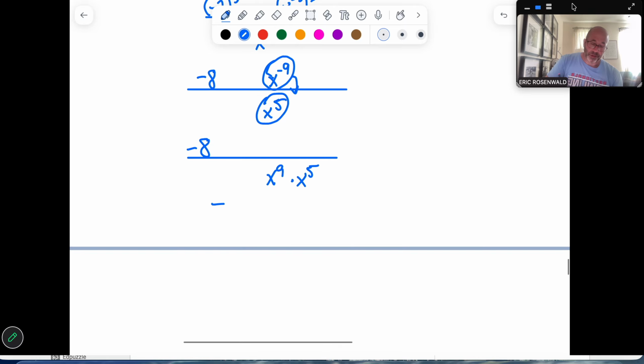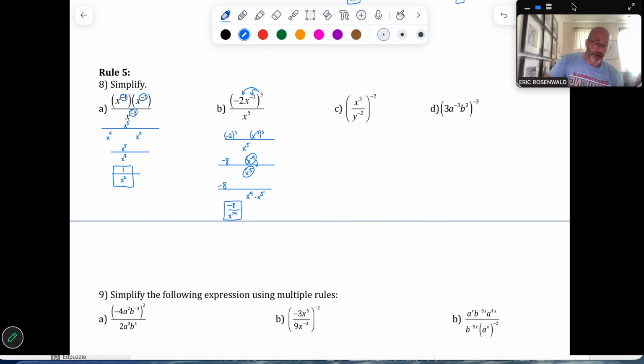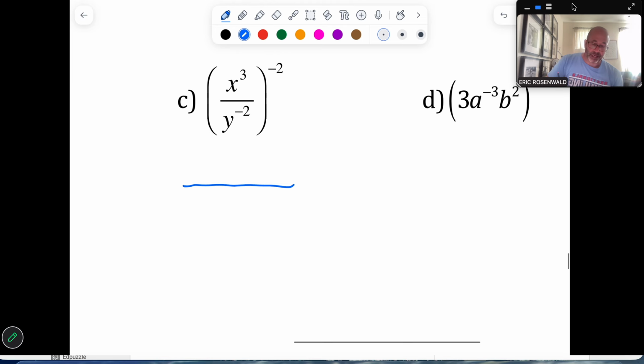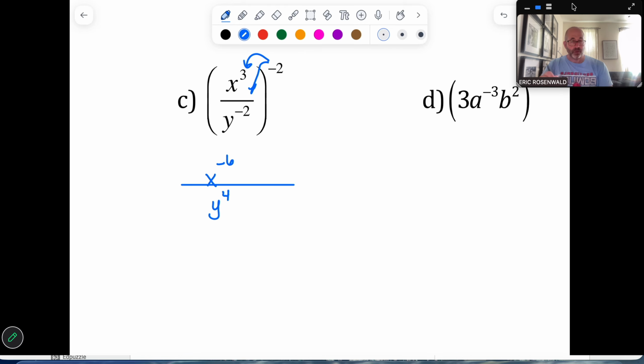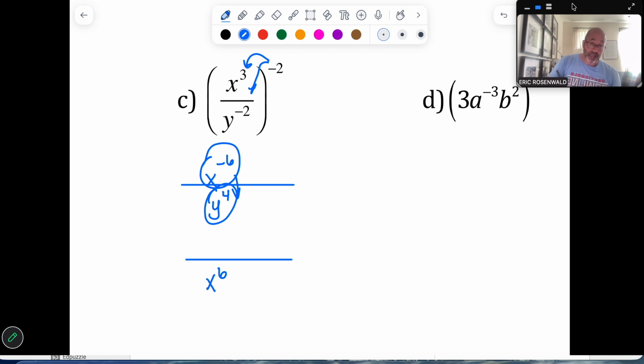Okay, and let's put stuff together. We have negative 8, x to the 14th power when we put those together. All right, rapid fire these. Now that we're starting to hopefully get the hang of these, the negative gets distributed to the inside, to everything. We're going to have x to the negative 6 and y to the positive 4. We're multiplying the powers together. Negative exponents move, so this is going to move to the bottom. Okay, that y to the 4th is positive, so it's not going to move. And then we have a 1 at the top to hold that spot, and you are done.